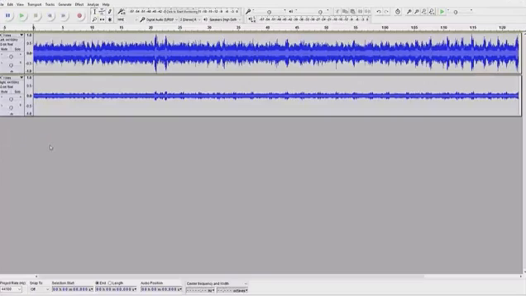Once you click on this, you will now see that your audio info box has both the left side and the right side of the stereo file. It will tell you which one is left and which one is right in the upper left-hand corner of the info box. The left side will control the top wave file, and the right side will control the bottom wave file. We are now ready to learn how to remove noise frequencies from an audio file.